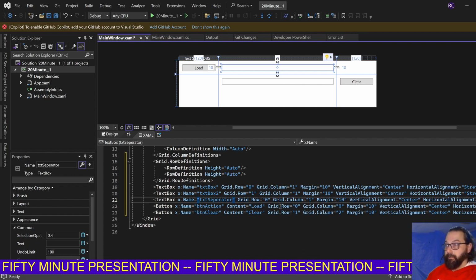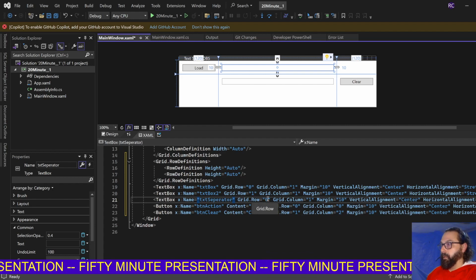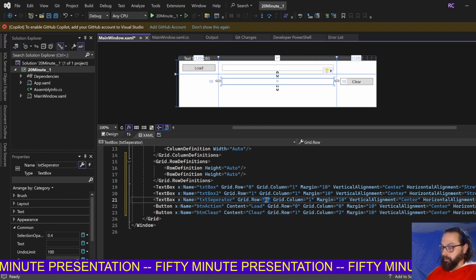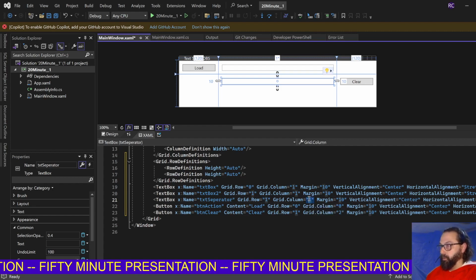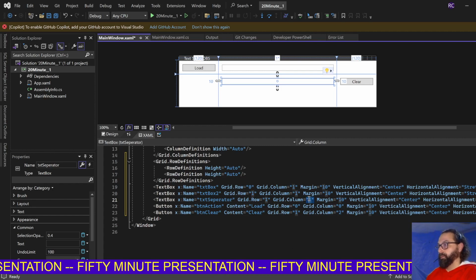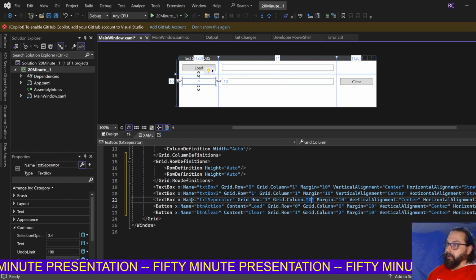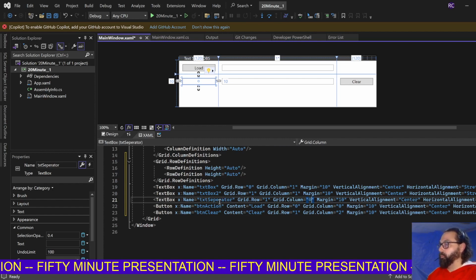Think about the spelling there. So text separator, we're going to keep it that. And this one, I actually want it in row 2, which would be a 1. And I want it in grid column 0. I want it right under the load button. And since we did do auto, it should match that button. There we go. So this will make more sense. We'll talk about this later, but I do know I want it, so I'm going to put it in there.